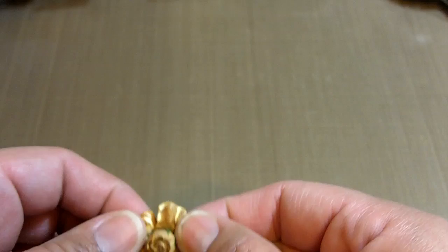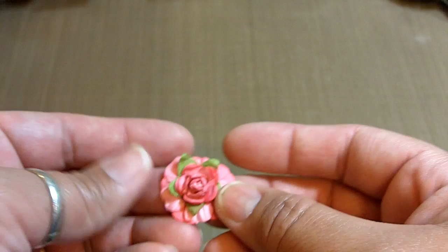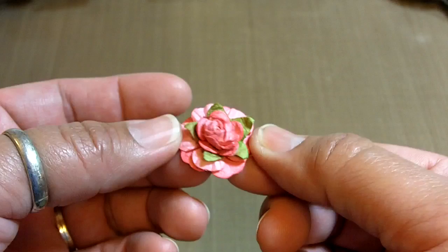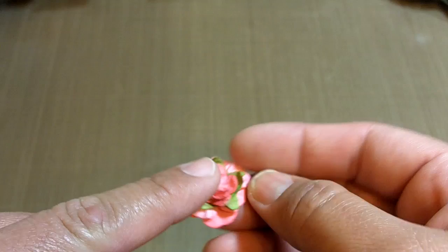Sometimes I like to get stuff from other places. I like to be able to alter the color myself — this was stark white when I started. These are a couple of Primas, these are some of the craftables, and these are the little rosettes. I can have all different kinds of flowers put together, because these are two different kinds of petals and then the little bud on top. Hope it's not too bright for you guys.